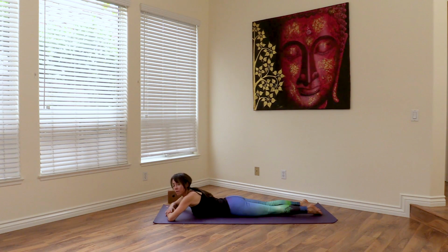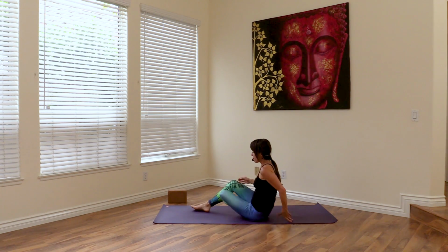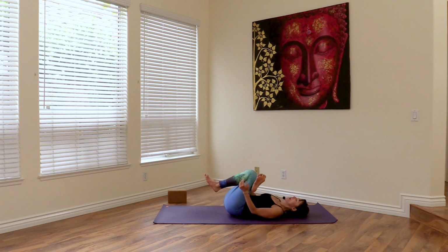All right, and let's flip on to our back. And when you get to your back, cross the right ankle over your left thigh and come to thread the eye of the needle. And in this pose, really feel your body connect with the earth that supports you right now.